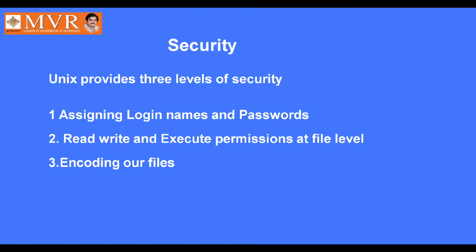If you are transferring a file from one system to another system, or copying a file from one system to another system, the contents of the file will be encrypted, meaning they will be converted into a different format. A format which is not understandable or readable by anyone; this is called encryption.